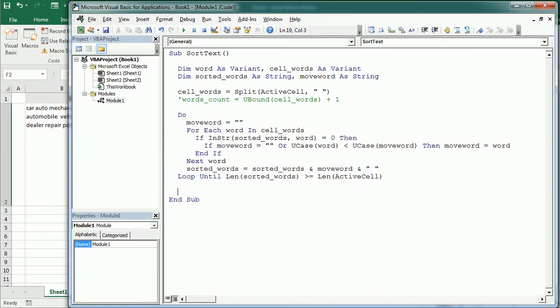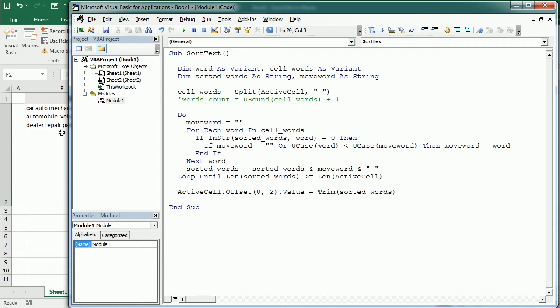Now finally we can add the result to the active cell, so replacing the list of words with the sorted list. But to see the difference, I'm going to add it to 2 cells to the right. So that's going to be trim of sorted words to get rid of the trailing spaces.